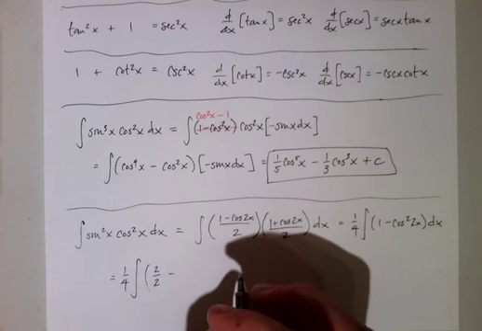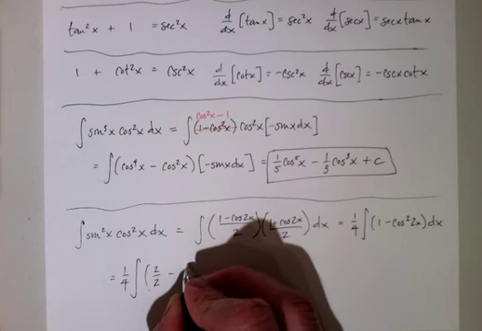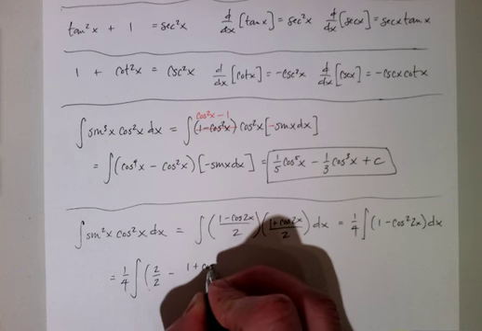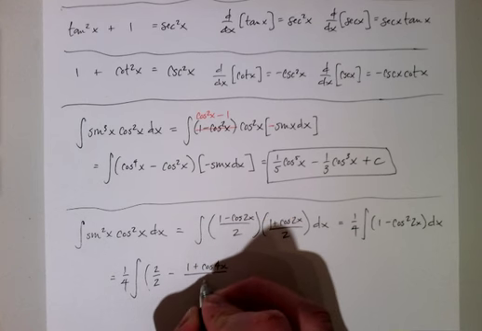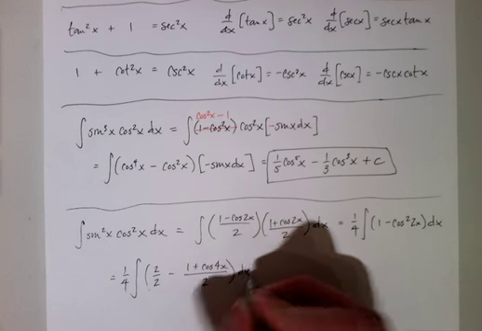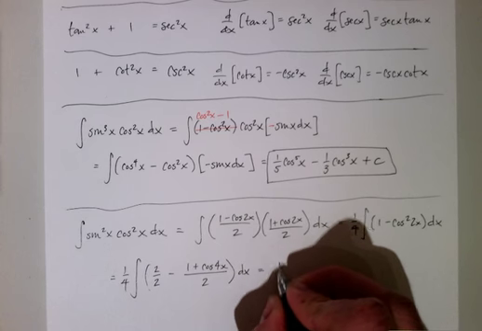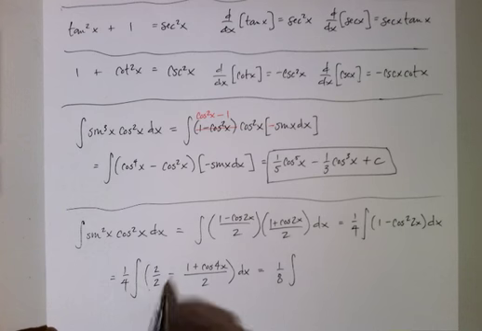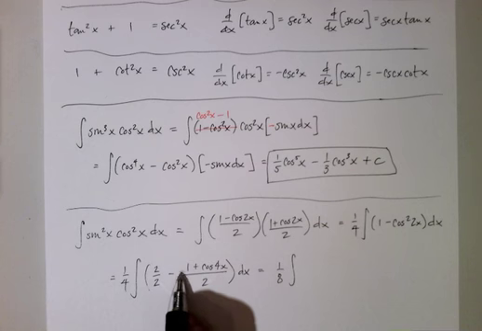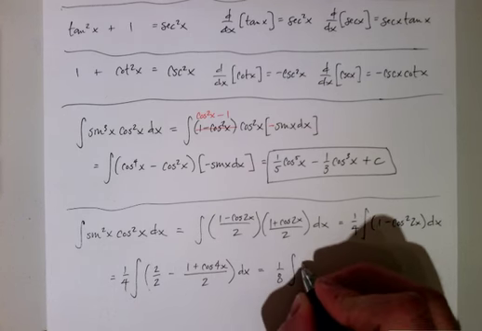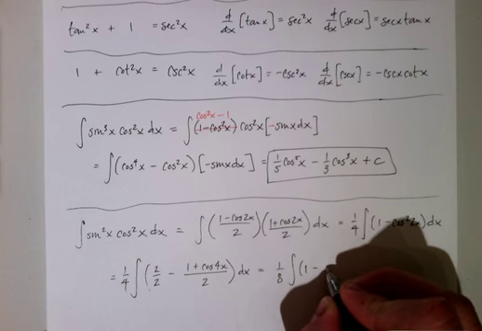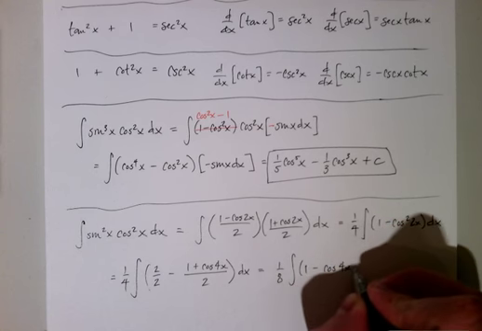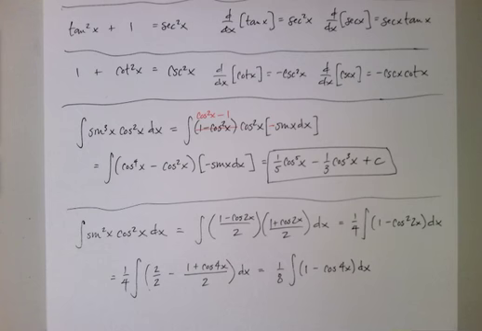And I remember that cosine winds up being the sum, right? So it winds up being (1 plus cosine 4x)/2 dx. Well, in that case, we can actually pull out another 1/2. And basically, once that happens, this is going to be 2 minus. Now remember, that numerator is functioning as parentheses, so I'm going to need to distribute that here, and I'm going to get 1 minus cosine 4x dx.